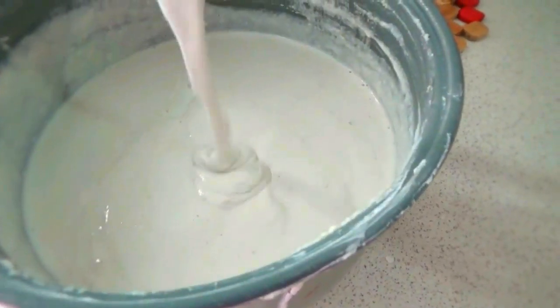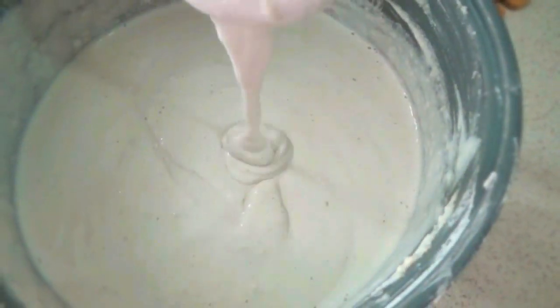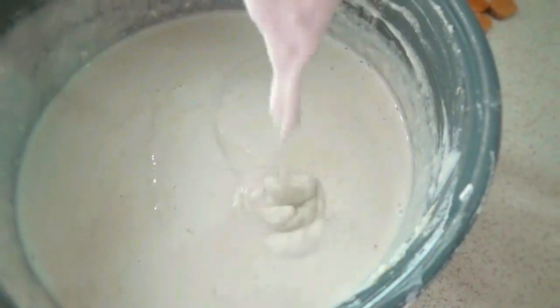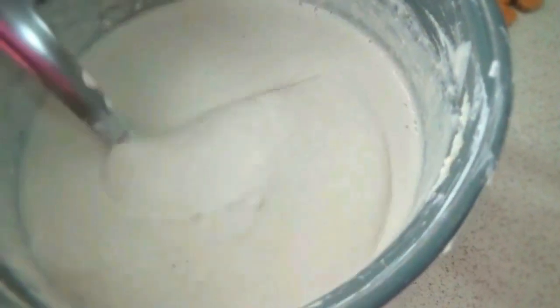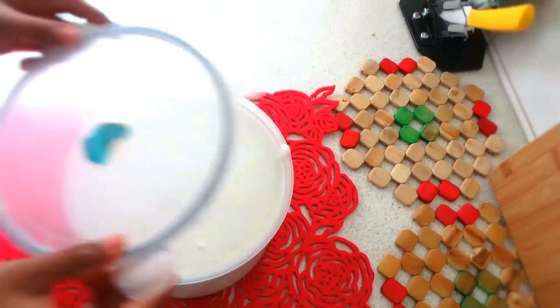And you can see how airy and fluffy the batter is, all because of the ingredients you used, the way you grind, and the way it gets fermented properly. All these three are important to make soft and spongy idlis. Simply to say, your fermented batter should be like whipped cream, that much airy and fluffy it should be.